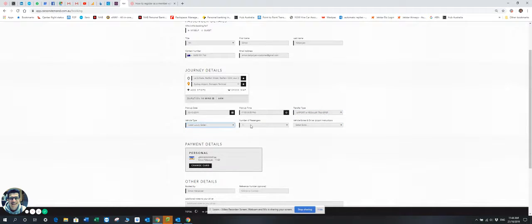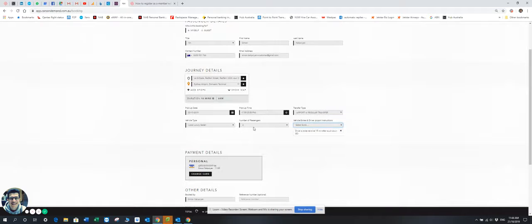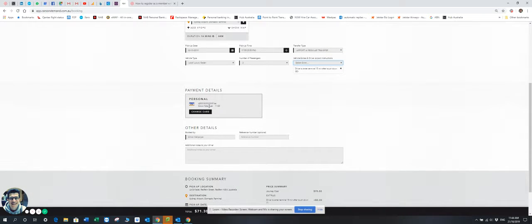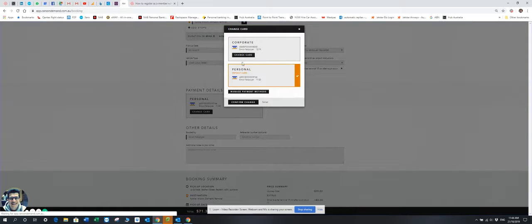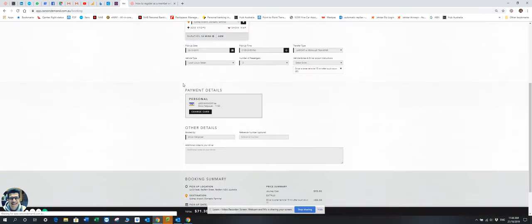you want, the number of passengers, and if there's any extras that you want, whether there's baby seats. We also have a feature where you can give instructions to the driver. So you can say, enter the terminal 5, 15, 30, or 45 minutes after touchdown. So let's say I'll select 15 minutes after touchdown. It's got my credit card here. If I want to toggle between credit cards, I can toggle at this stage, and I can say booked by me. If I want to put a reference number, and I can say anything here, notes to the driver.